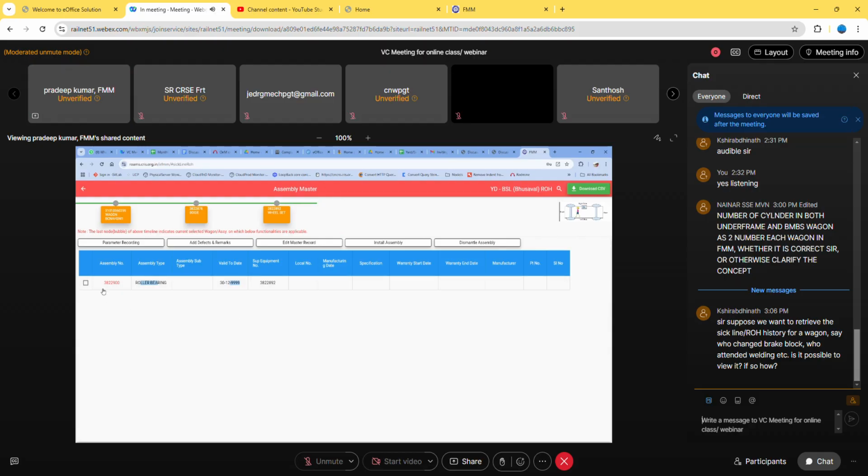One more thing, that we again have the parameter recording here. Now this parameter recording is for the assembly and it is not for the wagon. Please focus here. This recording is for the particular assembly.